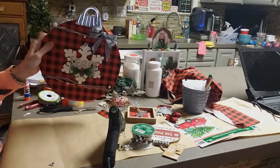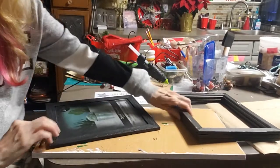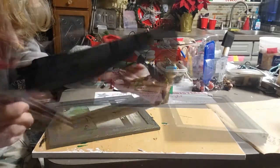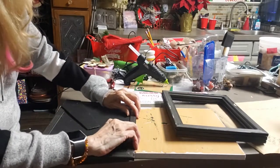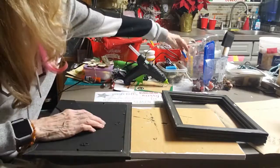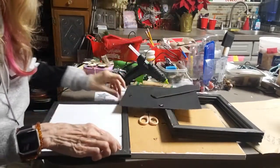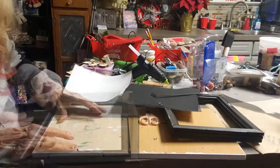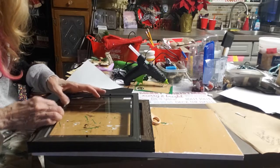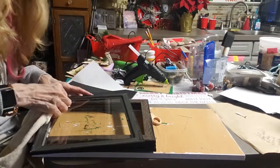This next one is going to be like a Jingle Bells box — like a shadow box. I took like four frames, took the glass out of three of them, and glued them all together. I painted them black. This is my last frame, which is number four. I'm going to take the back off and put it back on the back, and clean the glass. I'm going to put the glass back in. This was fun — I'm going to make some more of these. I'm going to do some with maybe some confetti or different types of things.